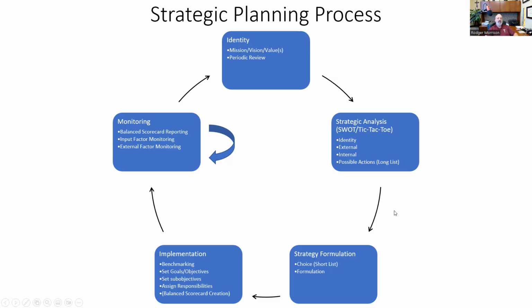From that, you formulate which strategies you're actually going to do. And we mentioned this briefly at the end of the last video. You take that long list and you do some output diagnostics. That would be the grand strategy matrix. There's one that's called the IE matrix. There's one that's called the BCG matrix. And so you narrow that long list down to a list of potential actions that will get you from your mission to your vision.